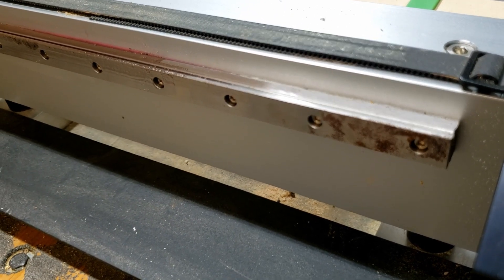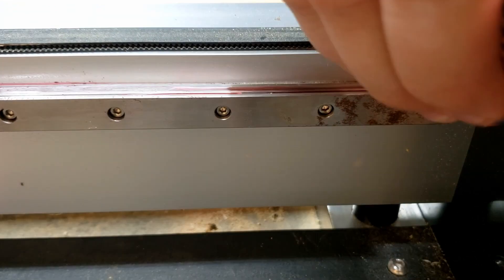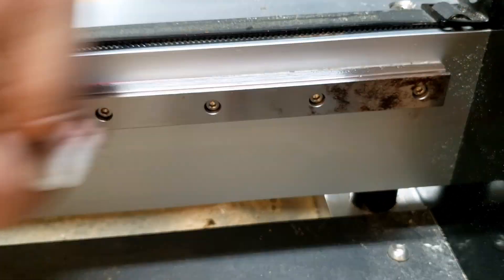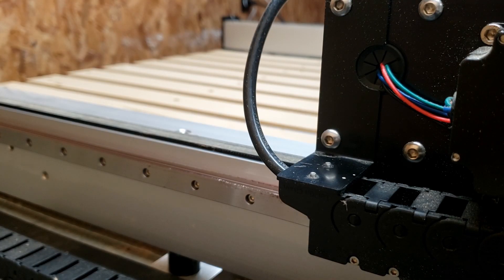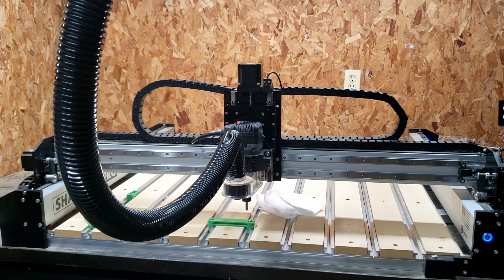We'll go ahead and get that oiled up really well, then monitor it and see if it gets any worse over time with this gun oil. We got each one oiled and cleaned on its own. Now I'm going to go ahead and put some extra oil on top of all the rails and on the sides, then work the machine back and forth across the different diagonals using rapid position and Carbide Motion. Let that oil work into the bearings good — then we should be in pretty decent shape.